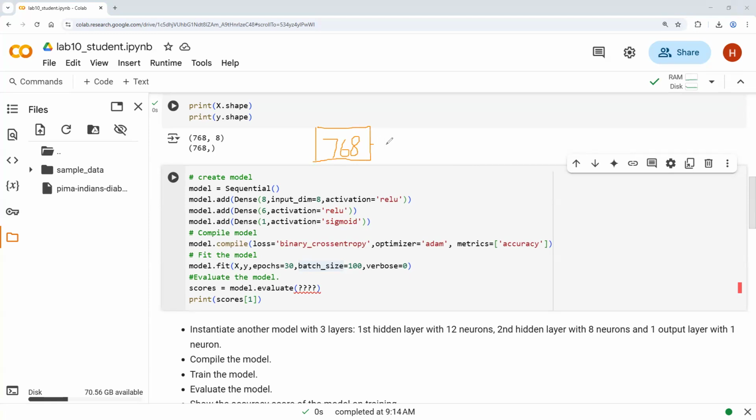And then in each epoch, we take 100 samples every time. This is called a mini batch. We take 100 samples out every time to train the model.